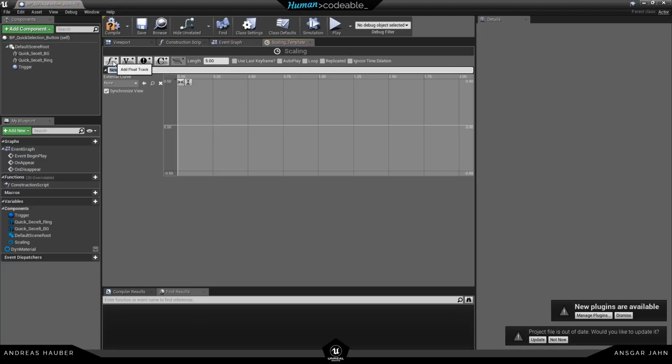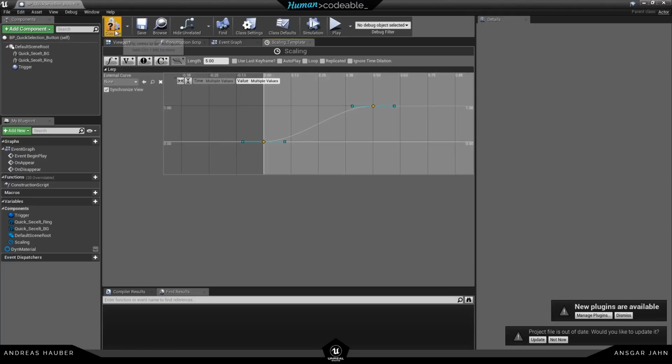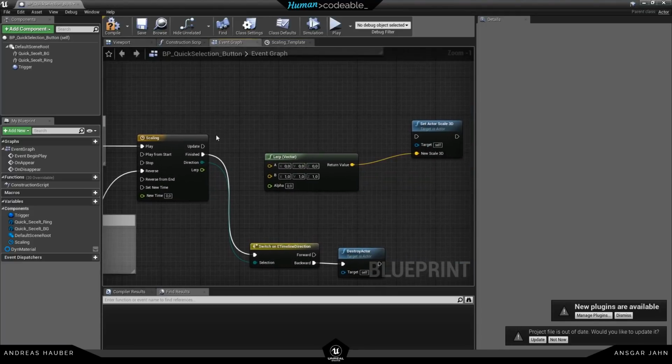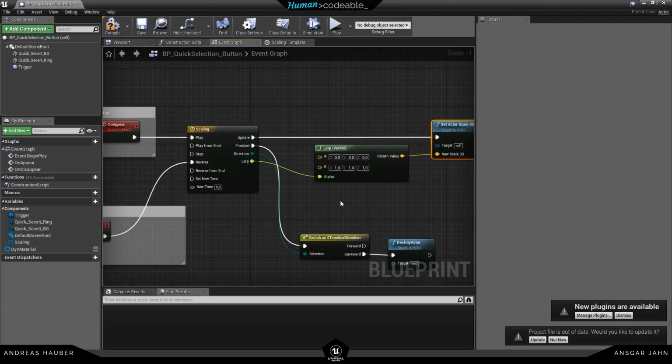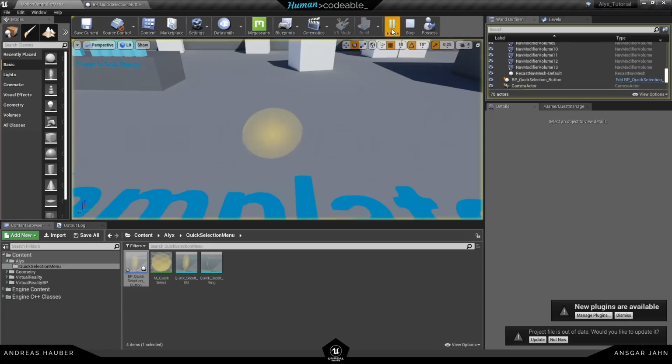Let's open up the timeline, create a new lerp float and give it some values. So in this case it's 0, 0 and 0.51. I'm going to change these values later on. But this is the speed, how fast the actor is appearing. So let's connect both of them and put the lerp into the alpha. And now if I hit play, you can see it scaling up. Okay, this is already working.